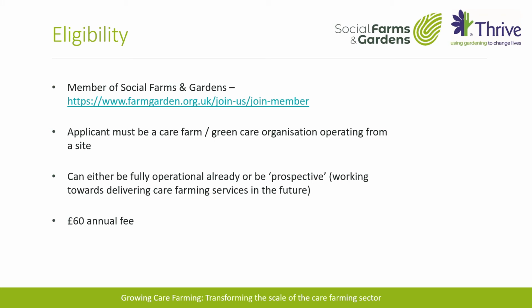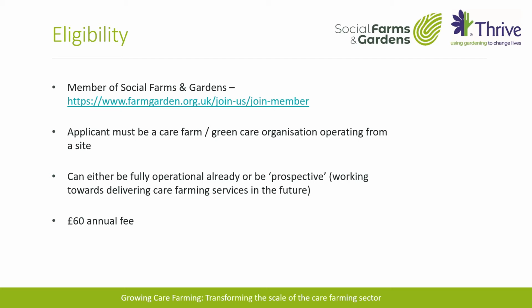Eligibility. To be eligible to apply for the Code of Practice, you must first be a member of Social Farms and Gardens. Membership is free and it's for UK organisations delivering nature-based activities that improve people's lives. For further information on membership and how to join, please visit our website, which can be found at the top of the slide.